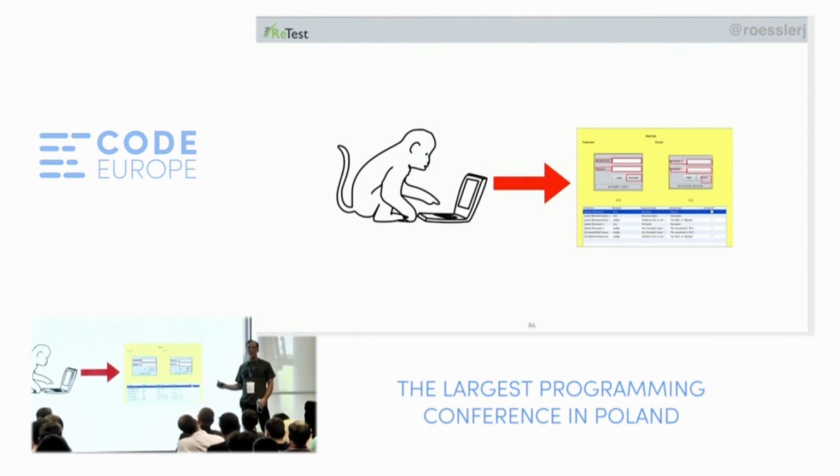So the monkey doesn't know whether it's right or wrong, but it doesn't matter anyway. The monkey can record what happens. Like if your user clicks on that button, a new screen should pop up with all the values loaded from the database. And the monkey executes your application and records all that stuff. And after you make an update and change to the software, just replay everything and see whether it's still the same. Whether clicking on that button still opens the screen and still loads the values. That's what you want to do. And this is what the monkey can do for you. And now the monkey can do functional testing suddenly.